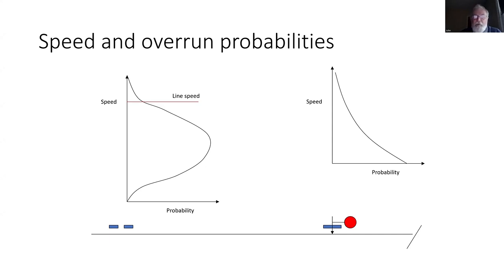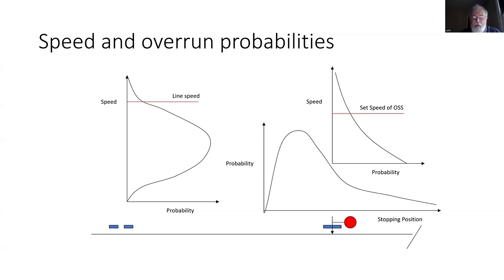Moving to the right, we can see that for the signal, the speed that a train passes at when SPADing is likely to be very low, if at all, and hopefully it doesn't pass it at all. But as the speed of the SPAD increases, the probability gets much lower. And we can cap what we're interested in using the set speed of the OSS. So we are now only interested in the likelihood of a train exceeding line speed at the OSS, or exceeding the set speed of the OSS at the signal.